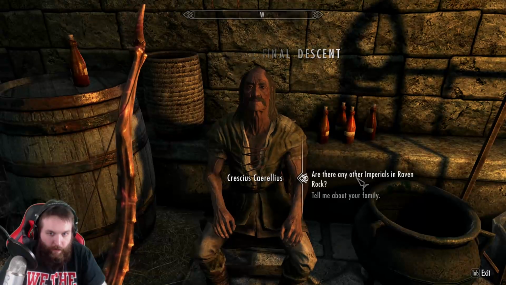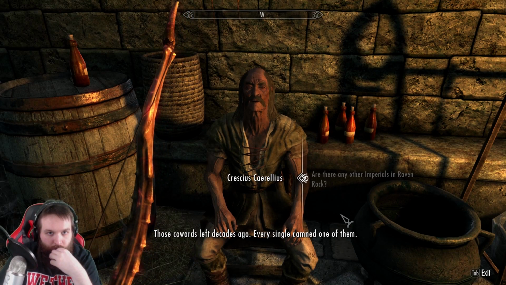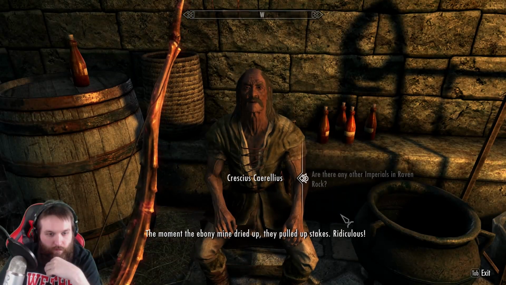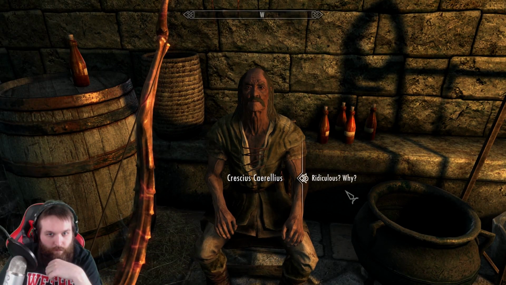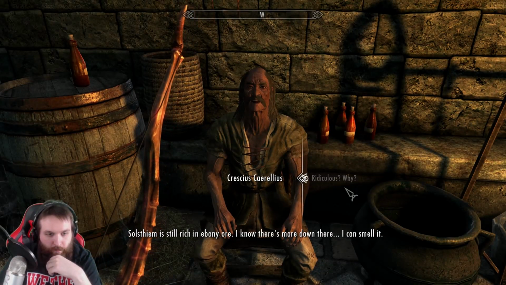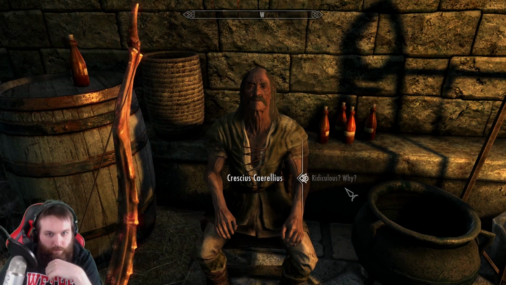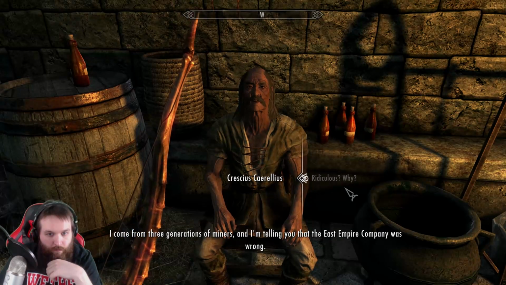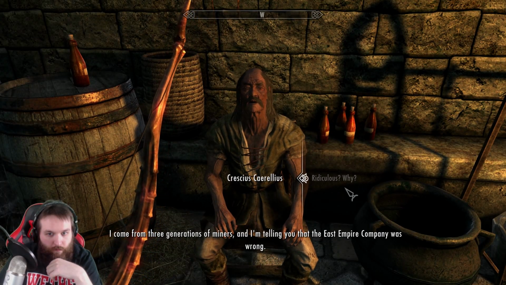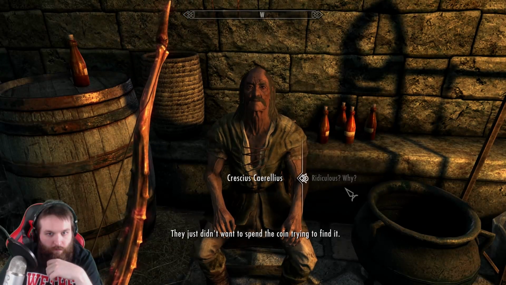Is there any other Imperials in Raven Rock? Those cowards left decades ago. Every single damned one of them. The moment the ebony mine dried up, they pulled up stakes. Ridiculous. Ridiculous why? Solstheim is still rich in ebony ore. I know there's more down there. I can smell it. I come from 3 generations of miners, and I'm telling you that the East Empire Company was wrong. They just didn't want to spend the coin trying to find it.